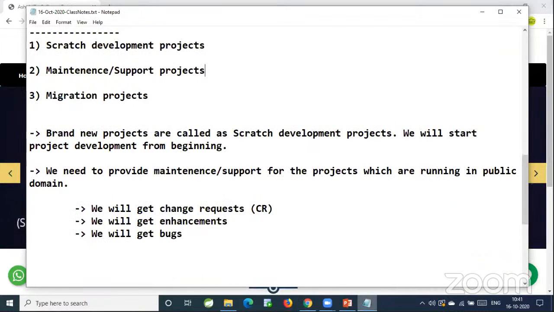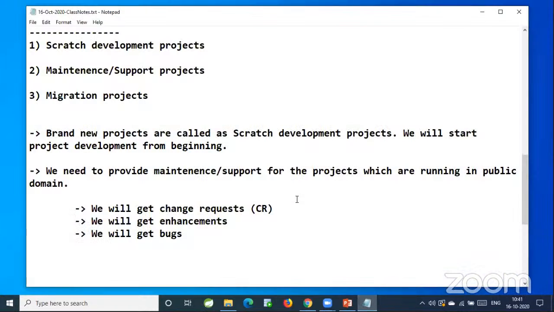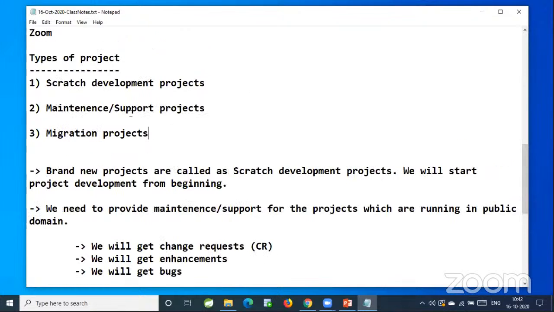What is a maintenance project? Are you able to understand what is a maintenance project? So all the projects are divided into three types. In the IT industry, we can categorize the projects into three types. What are those three types? Scratch development projects, maintenance projects, and migration projects.